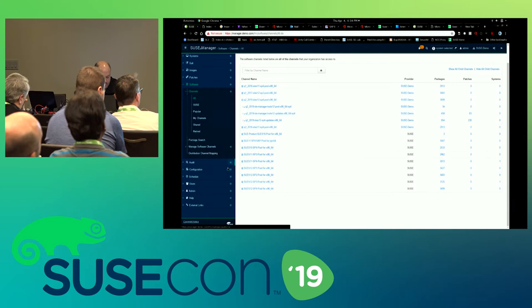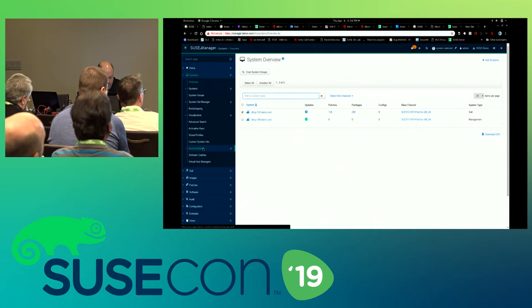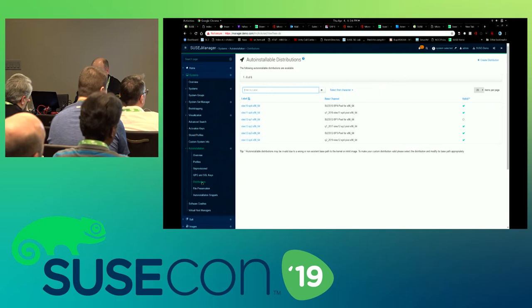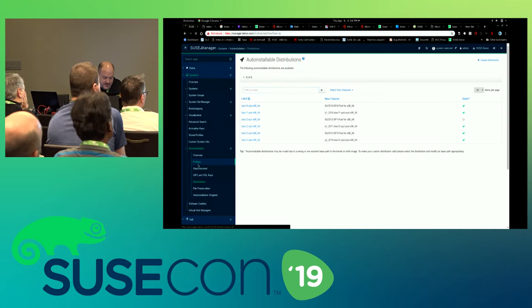When we look at how we actually execute this in-place migration, we can go back to the systems view and go under the auto installation tab. What you'll see here first is we have a distribution that's been created. This is, in essence, an installation source. This installation source can be used to bootstrap the installer either via PXE NetBoot or via what's called Kickstart over a network, which will take the install kernel and copy it to the existing boot partition, at which point we can invoke this upgrade with an AutoYaST profile.